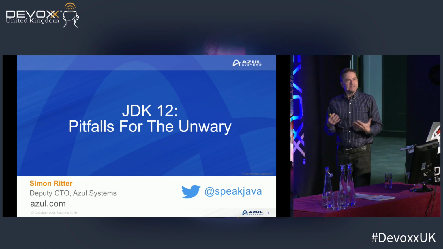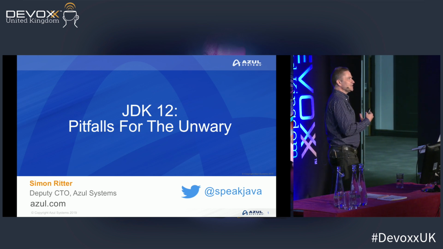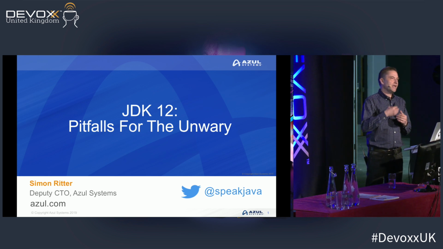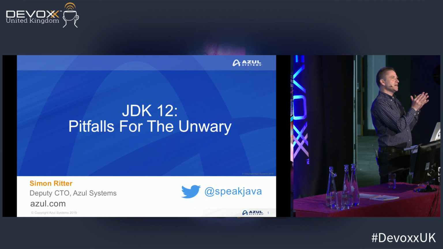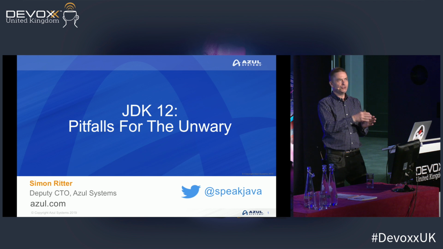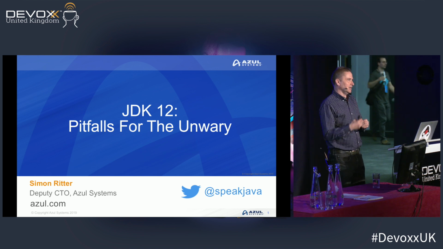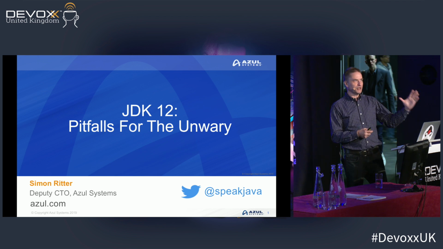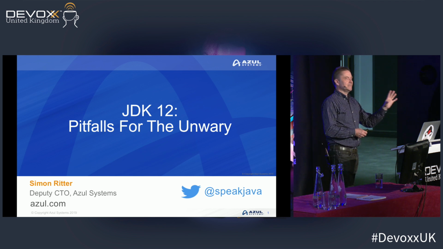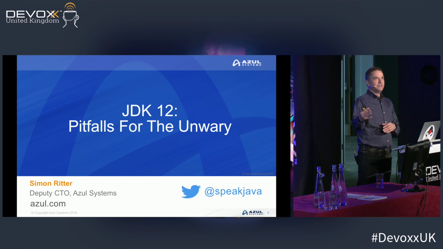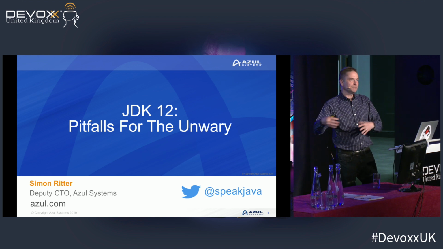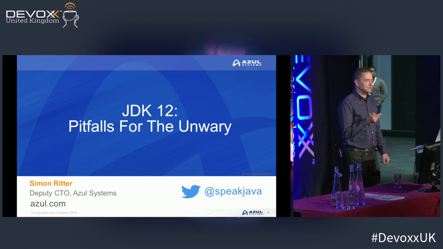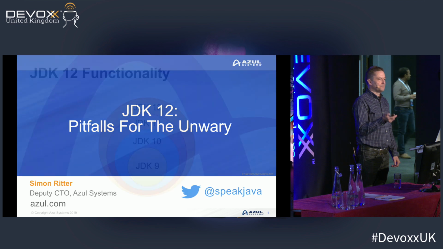Okay. So the idea behind this presentation is I have tried to collect together absolutely every single thing that I can find that would possibly trip you up in terms of moving your application from JDK 8 or earlier to JDK 9, 10, 11, 12. Clearly, if you're thinking about moving your application from JDK 8, do not think about using JDK 9 or 10, because they're feature releases, they have no more updates. 11 is a long-term support release, 12 is a feature release, but yes, you might want to keep up with the pace of change. So, absolutely every single thing I can find that could be a problem.